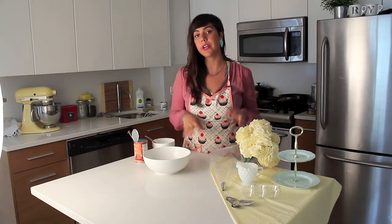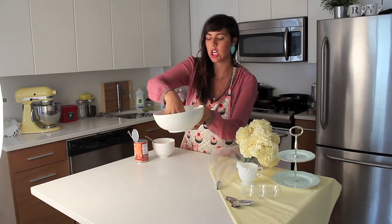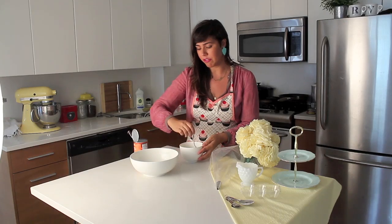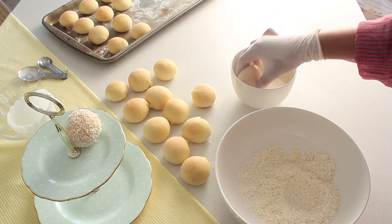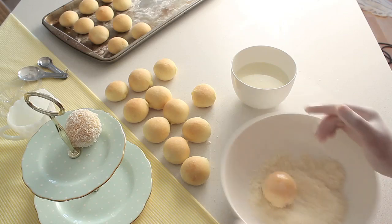Now we have to start working on the outside layer of our sweet bread. Here I have my shredded coconut, right? We're gonna coat the bread with the coconut, but before this we need something to glue the coconut on the bread. So we have a mixture of condensed milk and coconut milk. Be smart. One wet hand, one dry hand. So dump your bread inside the liquid and coat it with coconut.